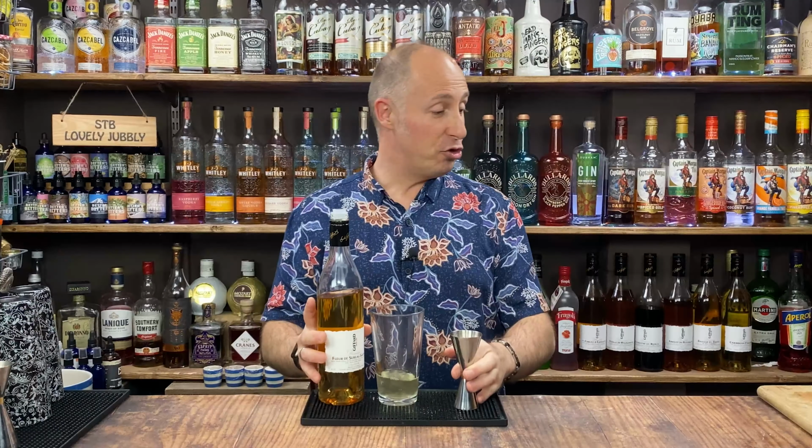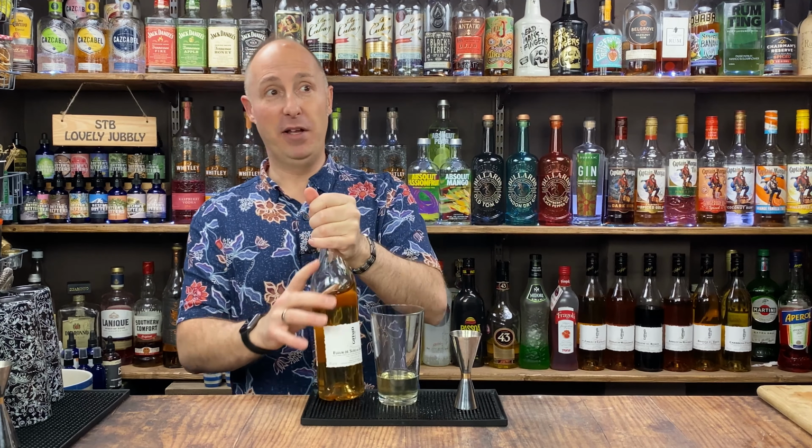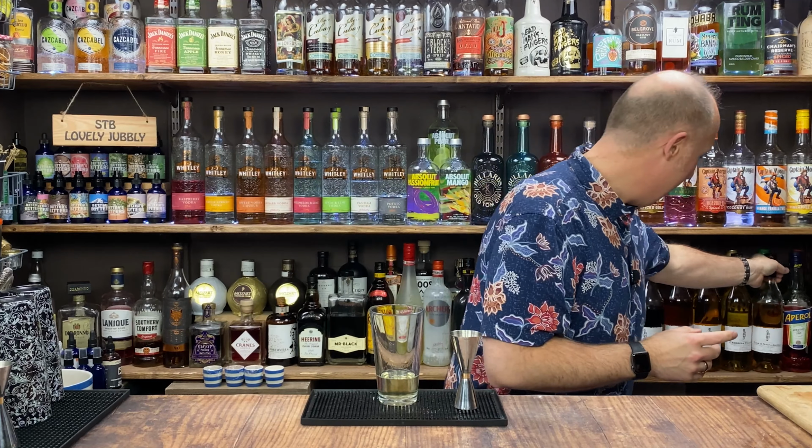Obviously, this will translate if you want to do apple and blackberry or apple and, I don't know, give me some other suggestions. What have we got? Apple and pineapple, apple and apricot. If you fancy, just swap out and put your different liqueur in there.